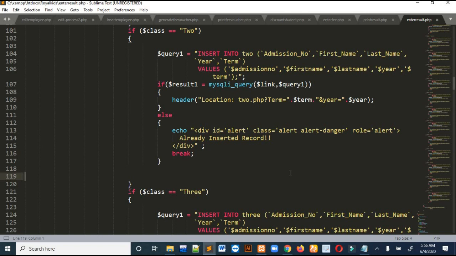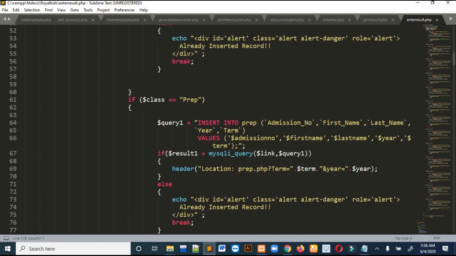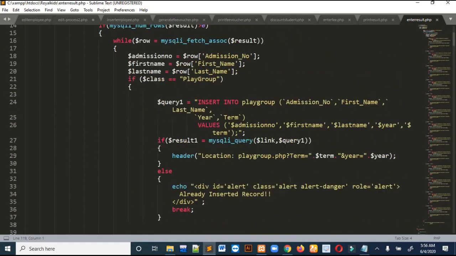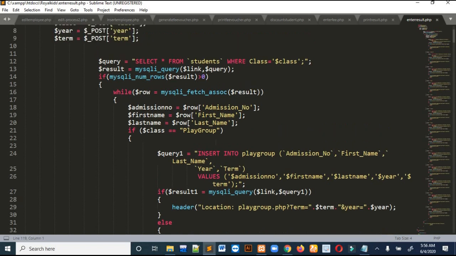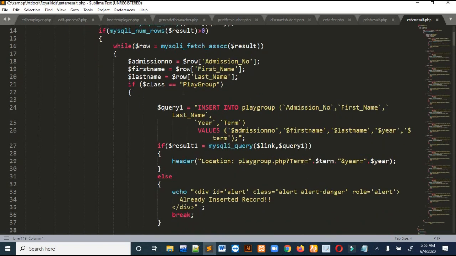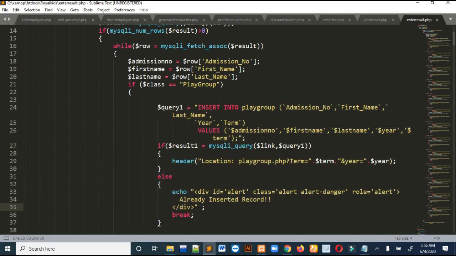As I told you, I had defined different tables for different classes, because I want to store the data of every class separately. So let me just show you what I am doing over here. Suppose our class is playgroup, so it will come in this section. I am inserting into playgroup the admission number, the first time and the last time, and year and term.